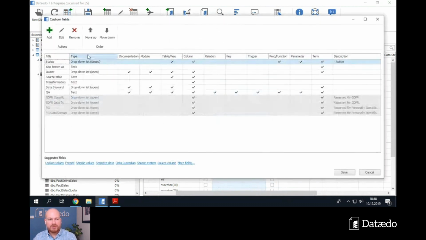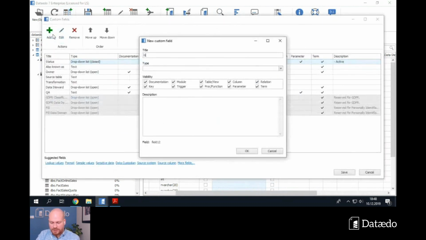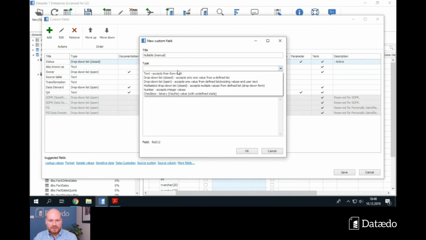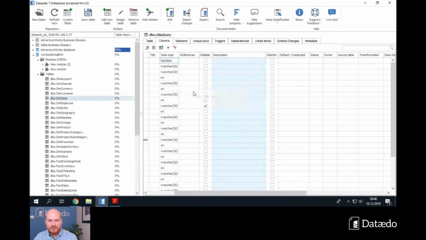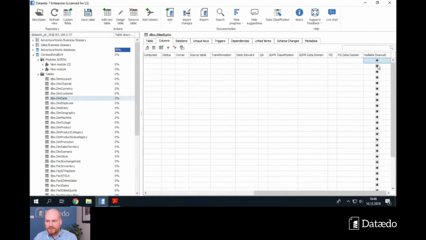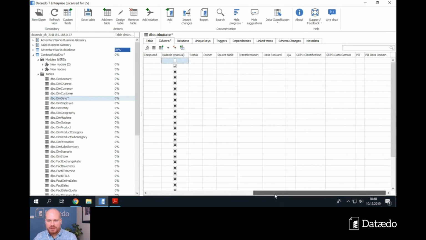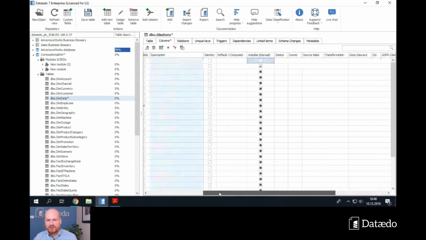So you could create a nullable manual field, just for the columns. I think there's a binary checkbox, so you could create something like that. You can do it manually. But the nullable always reflects the actual physical constraints on the data.